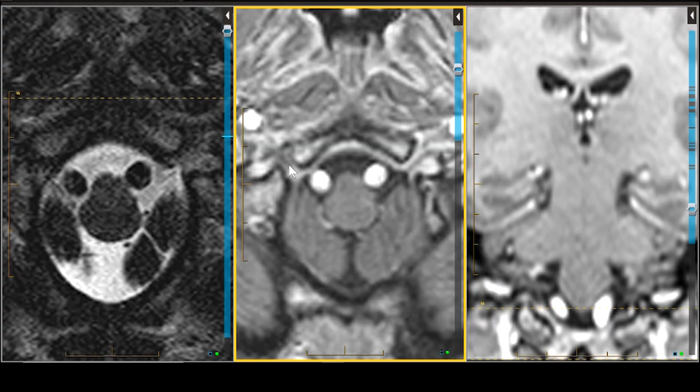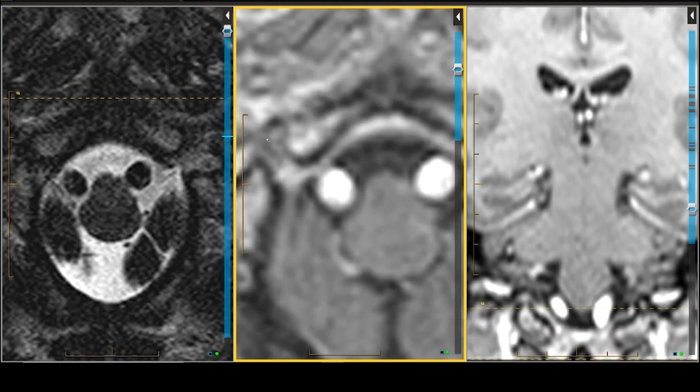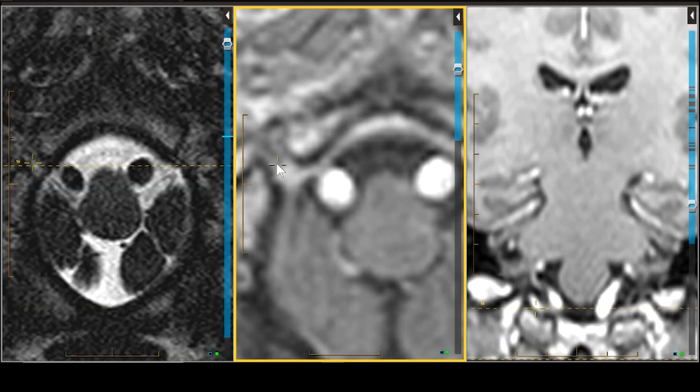There it is, this linear, darker structure. I might even have to blow it up a little bit. Let's do that, just so you can see it a little better. Right there in the hypoglossal canal. And if we want to cross-reference it, there's the hypoglossal canal in the coronal projection. So if you were looking for a hypoglossal, say, schwannoma, and you saw tongue atrophy, these would be two places to go, here and here, where you are prone to get these.